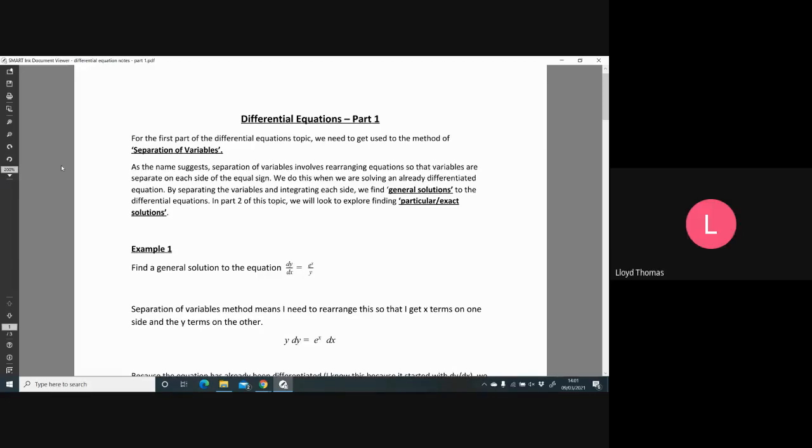Right, okay. So if you weren't here a moment ago, the plan for this week: this week is the final topic of Pure. It's called Differential Equations, which we'll get onto in a moment. You're going to have a live lesson from me today and Thursday, which will cover the notes that Mr. Stratford will put on the classroom, and we'll give you a task for Friday, same sort of plan as normal.